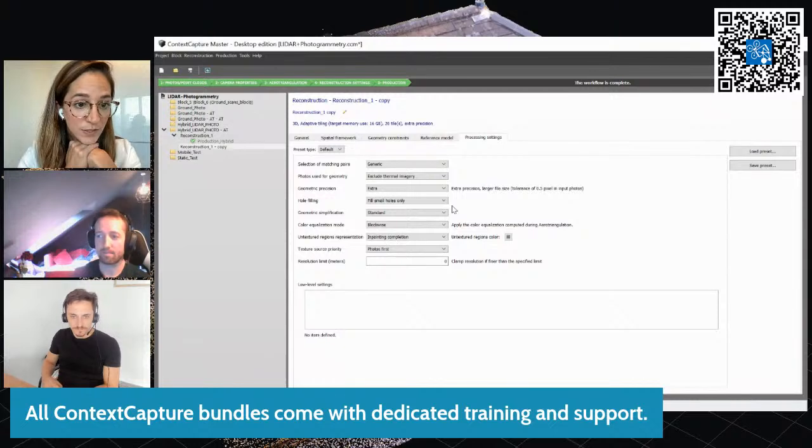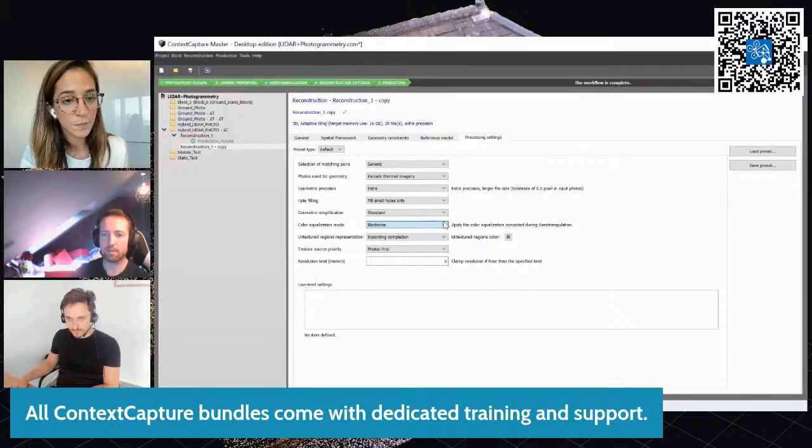Okay. Exactly. I guess if we want to keep tying things together, there's the blockwise color equalization mode. This is quite useful if you're capturing at different times of the day, or if you want to smooth out exposure across the mesh. If you're surveying at different times of the day or even different times of the year, that's quite a nice little setting to have, especially if you're doing continuous surveying, or it gets cloudy or sunny. That's another thing under your belt that you can use to really improve the final quality of the mesh. Again, we're not just a black box. You can get your fingers into everything if you want to.